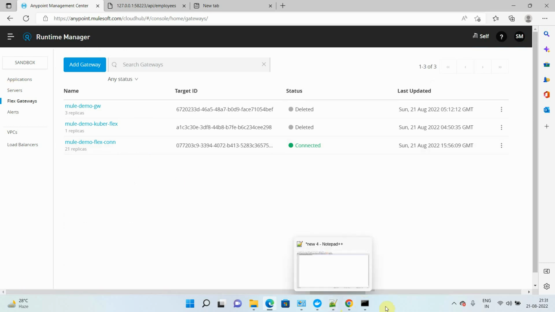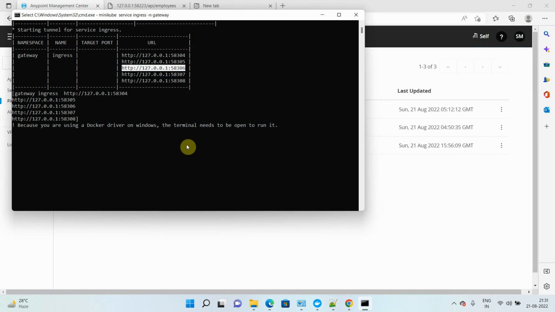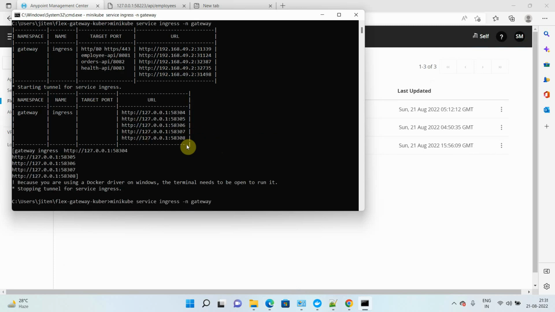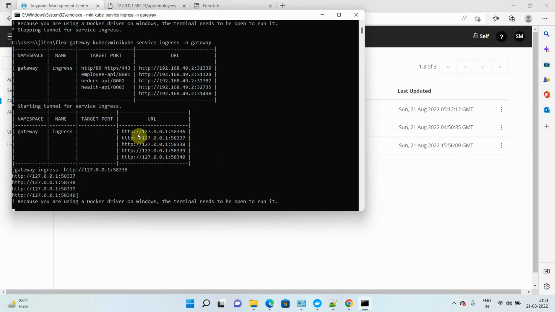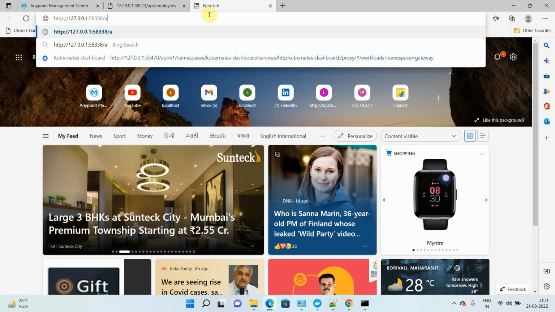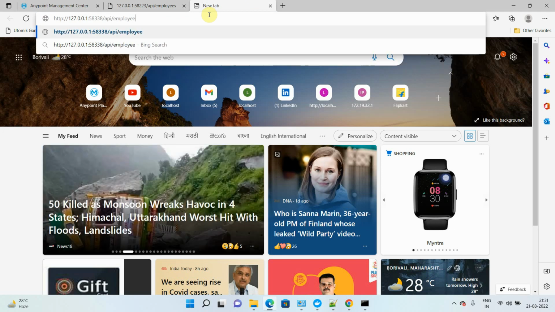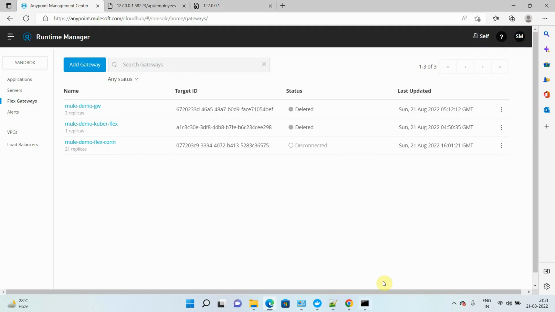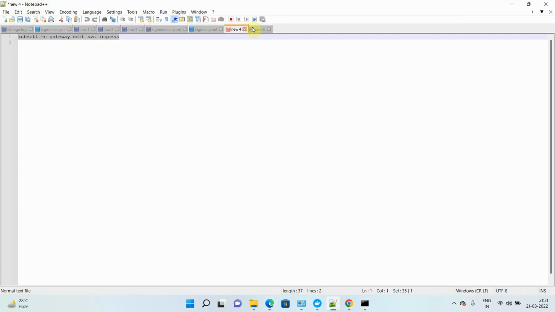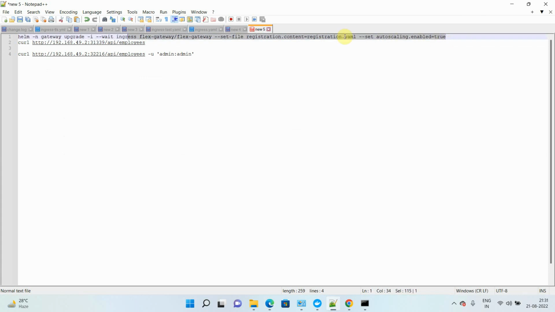Okay, done. Now I will press Control C and try to get the URL. For 8081 I have to use the third URL: 1, 2, and 3. I will directly use this tunnel URL for accessing my API. Hopefully I am able to do that. Okay, I think my gateway went down, so it generally gets restarted. I will execute this particular command so it can come up quickly.